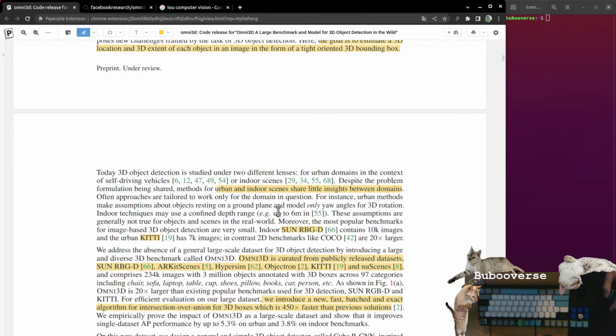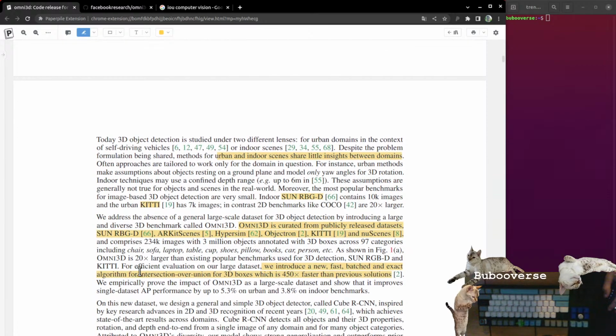And in order to evaluate, in order to eventually feed gradients back to a model, you have to calculate that IOU. And calculating that IOU for 3D is going to be even more complicated. And as part of this paper, the authors say that they've found a way to make it batched such that it's significantly faster, 2 orders of magnitude faster than previous solutions. This actually seems like the sleeper improvement in this paper. Okay.